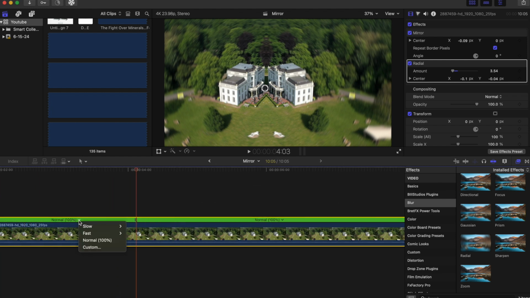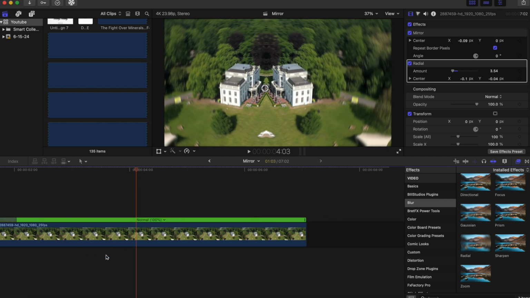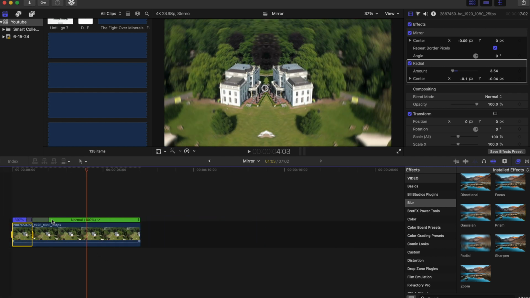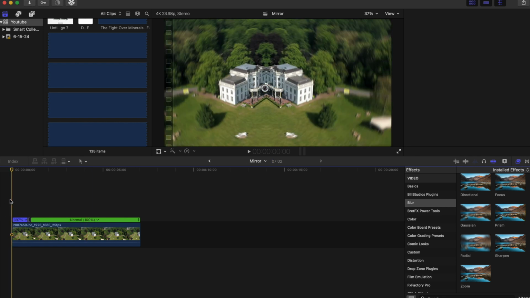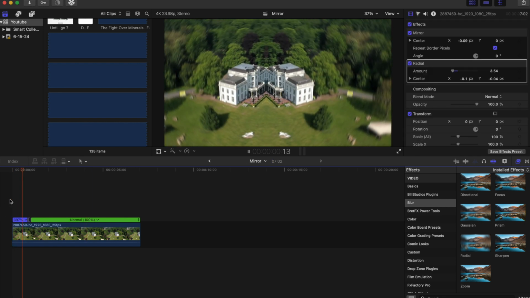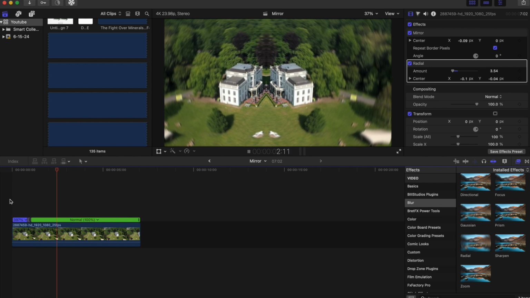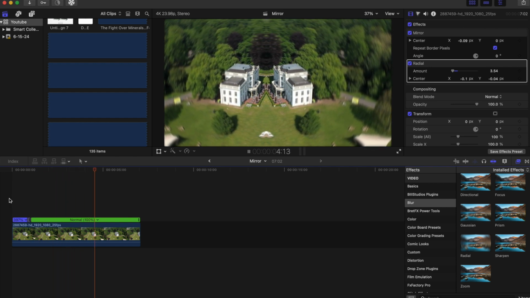And we're just gonna speed the first part of the clip up to about 4 times, and we're just gonna adjust our time. And I am going to play this back to see how this looks so far. It's pretty good so far.